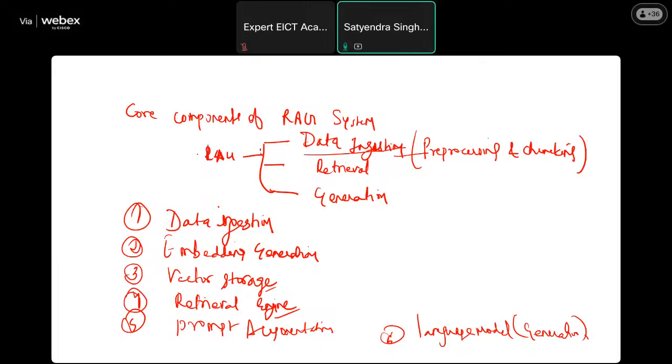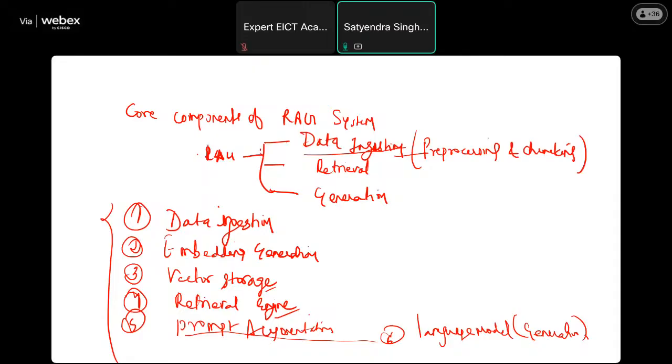So basically, in the real world, this forms a pipeline for a RAG-based system, starting from data ingestion to embedding generation, then vector storage, then the retrieval engine, then prompt augmentation, and then generation.